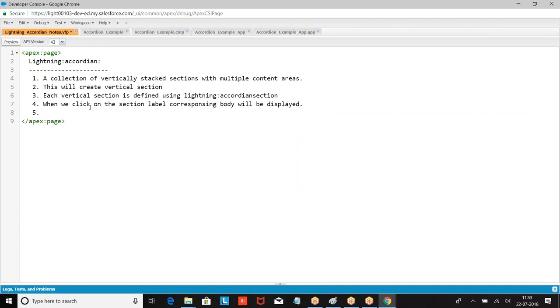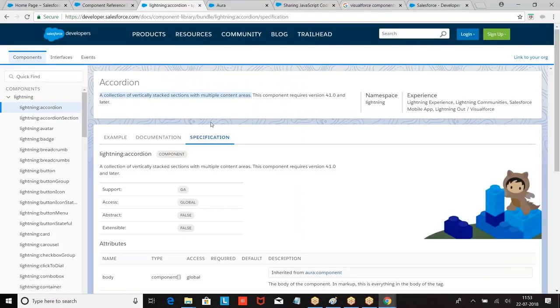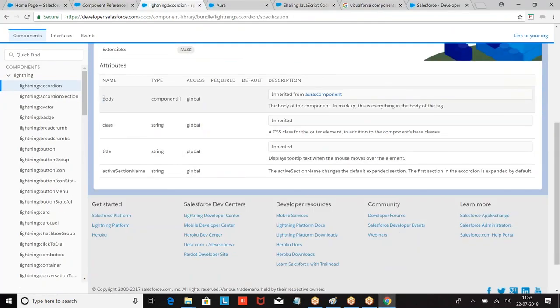Now this is accordion section. This is accordion. It has a body. If you look at the attributes, it is having what? Body. Now if you change the value of the body, the content of the body will be changed. The body value can be modified programmatically or manually. Now we are writing straight away code there, so it is manual. Dynamically, using a program, we can also modify it.